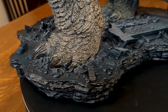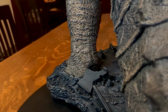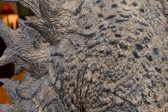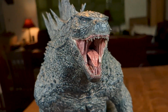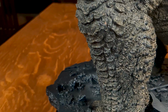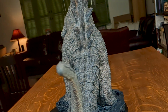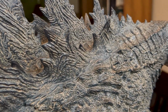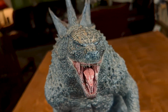Prime 1 has done a phenomenal job reproducing the intricate details of this newest iteration of Legendary's Godzilla. The level of craftsmanship is Hollywood maquette quality. The varying textures and weathering of the crocodilian skin wrapping around the heavy musculature. The detail of the bony deposits, the osteoderms, scales, and plates acting as a natural armor all come together to sell the character of this Godzilla being an ancient beast of myth made flesh. It literally looks like it stepped right off the screen.